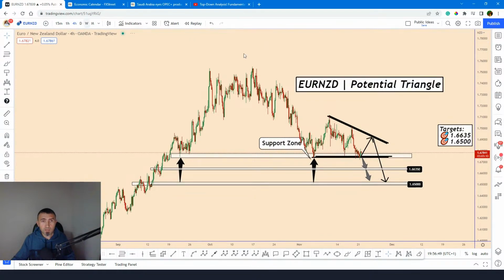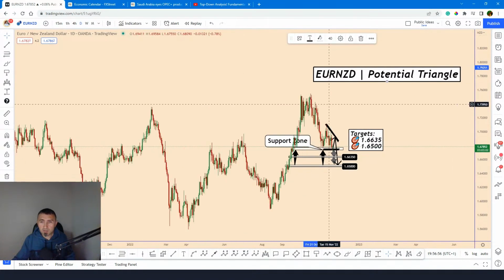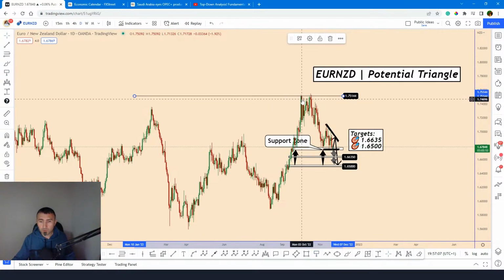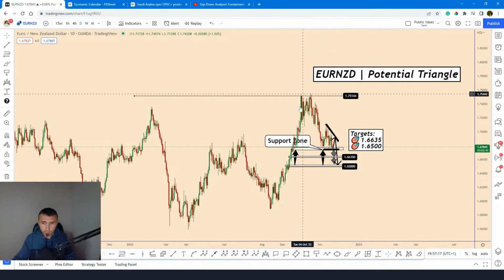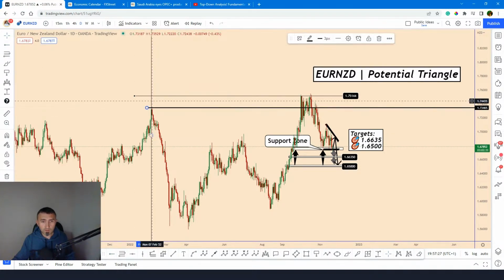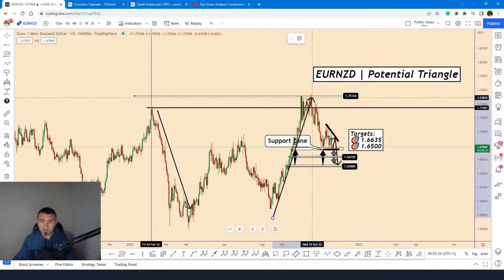If we can see the price also on the higher time frame, we can see that the price increased up to the top of this structure. So this was very strange, in my opinion. It was reached on October 22 and the beginning of October and October 17th. If we can see on the left side, the top of the structure is dating back to February 22. So this is the beginning of the war, after the price came down at this point. So Euro New Zealand recovered everything with this wave. So now the price is correcting.